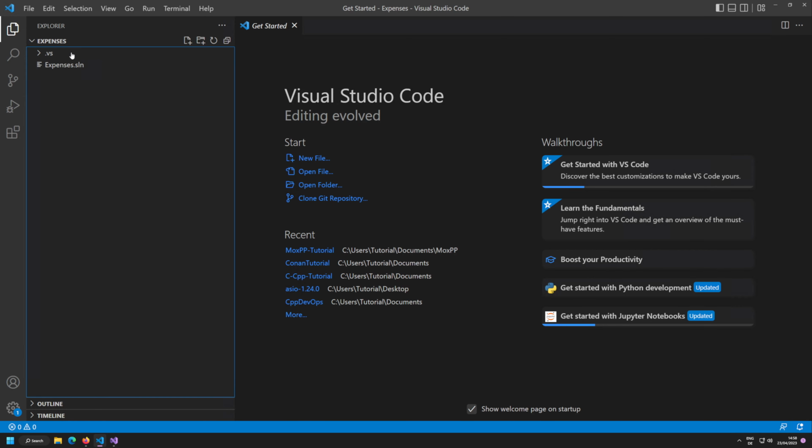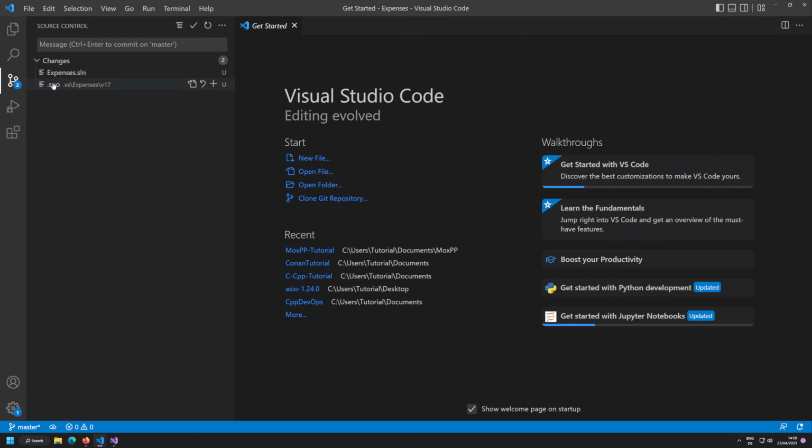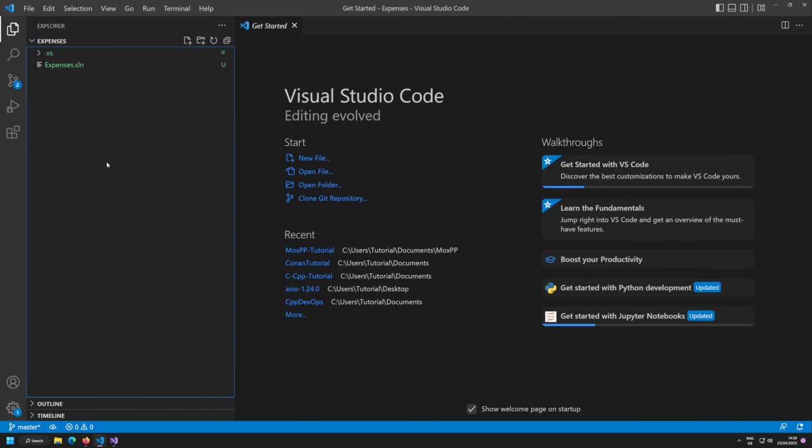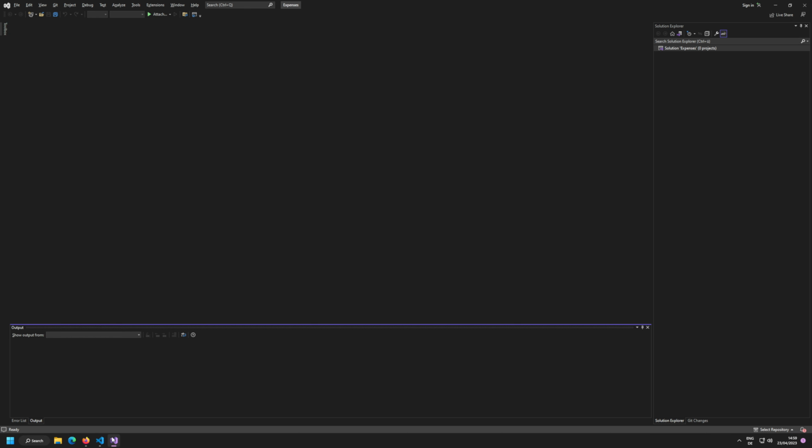However, it was empty, and you could have seen for a few seconds that we have created the SLN and the .vs folder. I want to quickly make sure that I initialize this to a Git repository, because we are developers, we always work with Git, and I can't really say how important it is to have your Git managed correctly, and it's also important that you have your Git ignore. I often see that this VS folder is on Git, so that's not good. So we basically wanna remove the VS temp files. So the Visual Studio temp files shall be removed, and all of the temp files are in /vs, current folder, subfolder vs, and there you go. Everything is grayed out, it has been excluded. That's what I want to do.